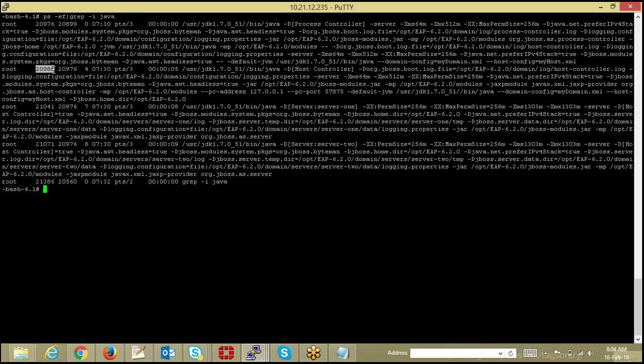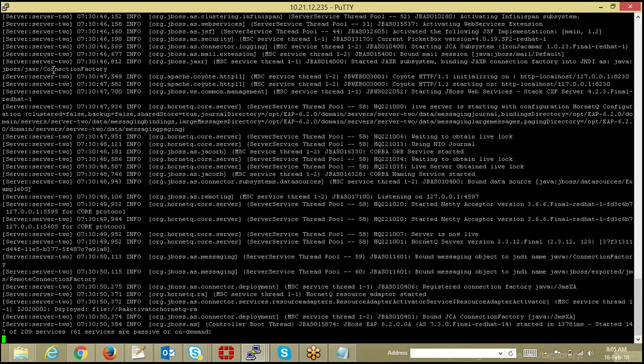With this concept, I assume that the process controller is the first one that gets loaded, followed by the host controller. Just my guess, I'm not sure. From this understanding, I can say it's the process controller that loads first, followed by the host controller. Clear? Yeah, sure.